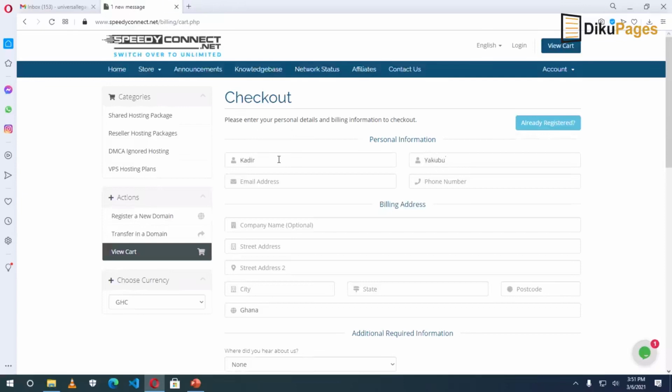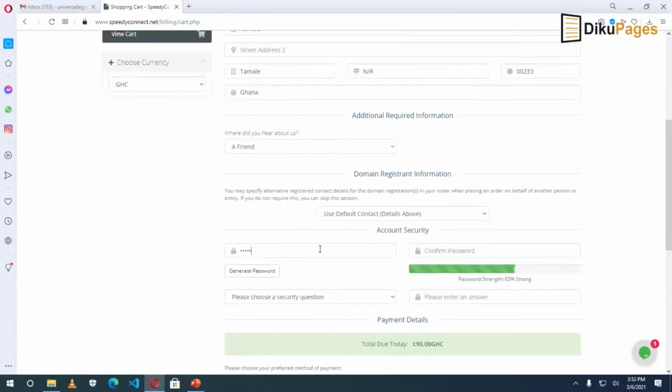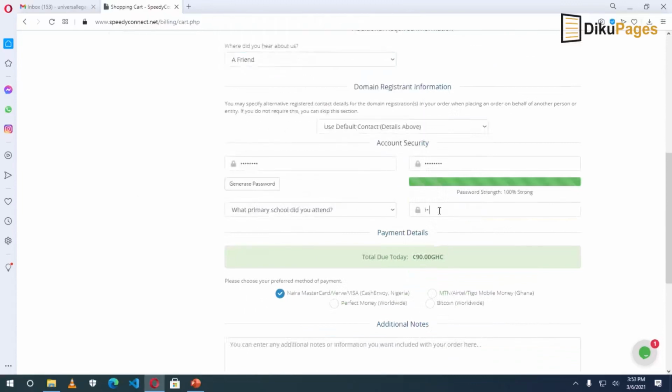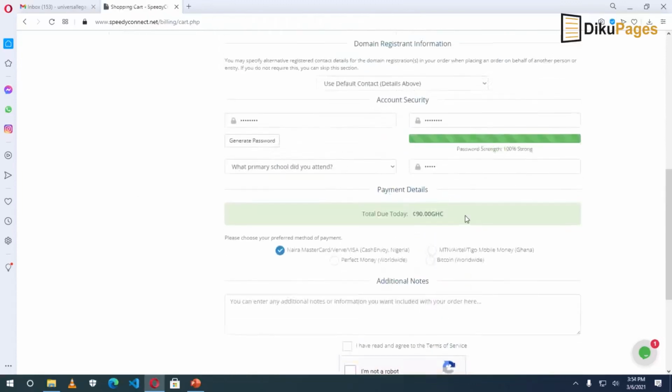Let me just fill out this quickly and get back to you. So I'll fill out all the details above, and now I want to choose my payment method.